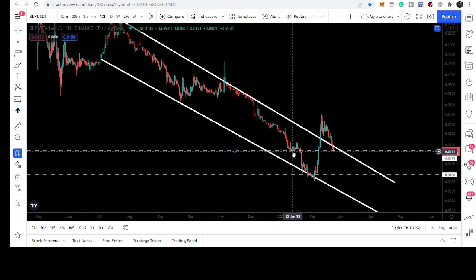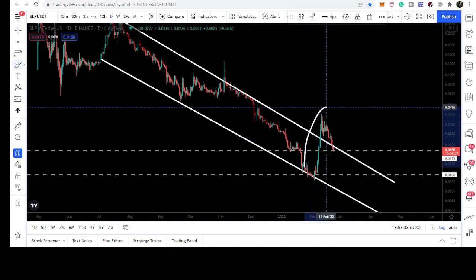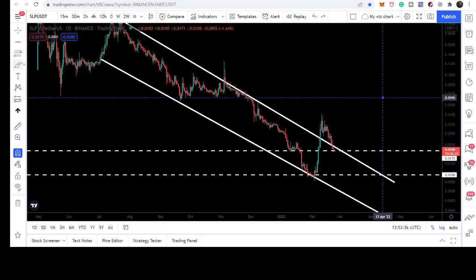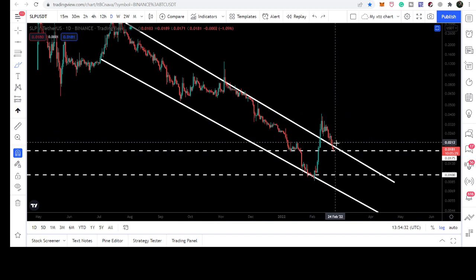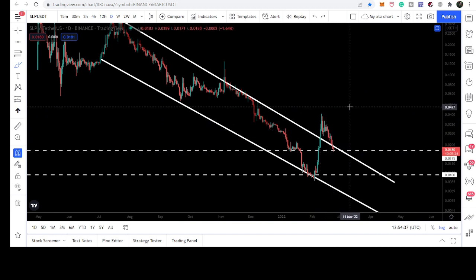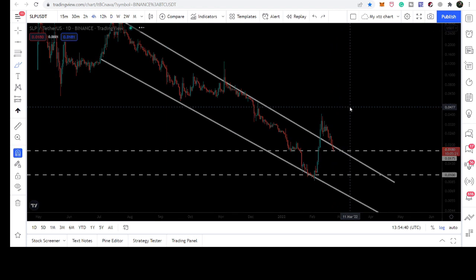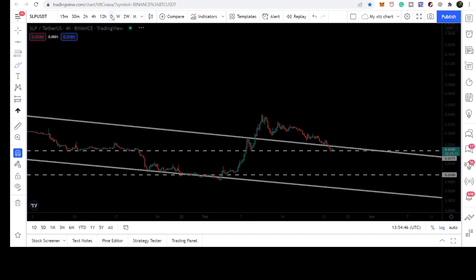We've moved slightly down to the support of 1.75 cents. If the daily candle closes above the resistance of this channel, then there will still be a probability that the price line can recover back. After a successful retest, the price line can start another move to the upside — because after breaking out such a big resistance of such a big channel, candlesticks normally retest the previous resistance as a support before starting the next move up. So there is a possibility we will have a closing above this resistance of the channel on the daily time frame.